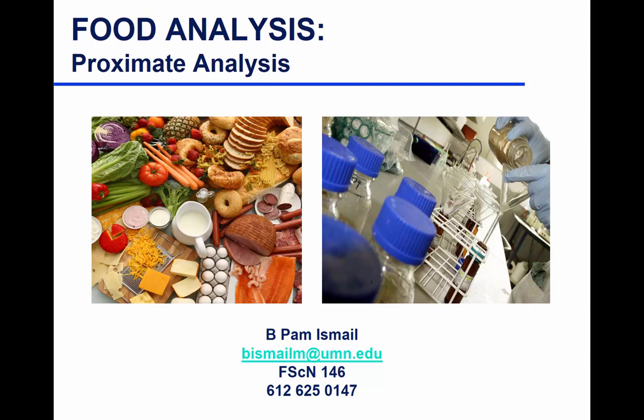So they are mostly crude methods. That means determining the crude total protein and the crude total fat, because it's very hard to determine the exact amount of protein and exact amount of fat, because for example for fat you use different solvents, and there is not one solvent that can extract all the components that we label as fat. Or for protein, the official methods are based on nitrogen determination, and we will learn that protein is not the only source of nitrogen. So that's why we call it crude protein content, crude fat content, and that's why we call the whole thing proximate compositional analysis. So we approximate it. Okay.